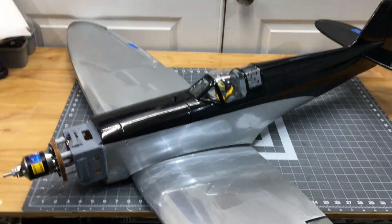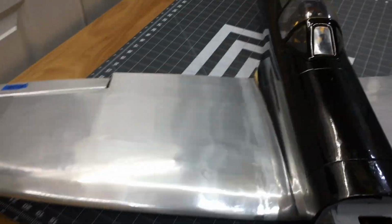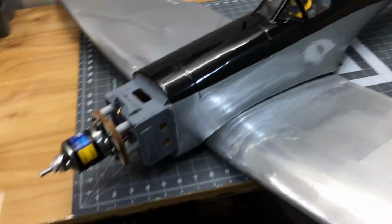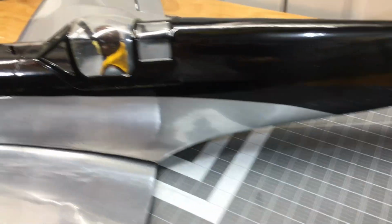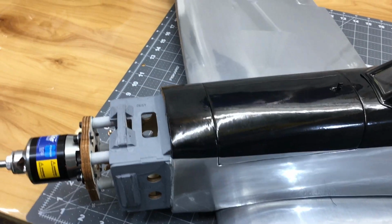All right, so this is what one side looks like. We have not done the other side yet, but I just set the wing on here real quick so we can see how it looks. I think it came out looking pretty good. The back's a little different in the picture, but it's close enough. We have it swept up. Now next we'll have to slide the cowling on, have to reprime it and finish the line up.